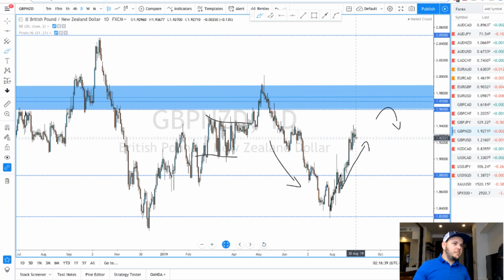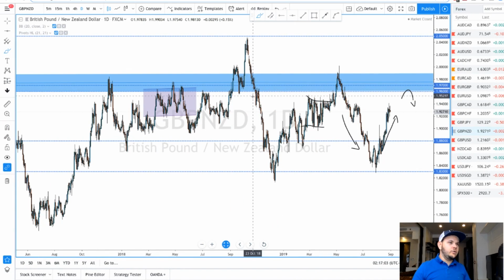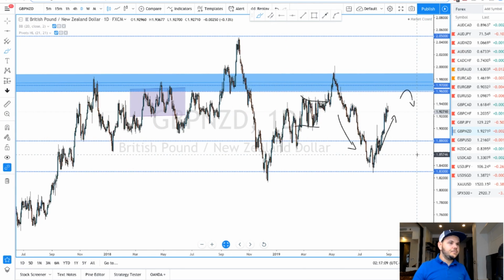Price is coming back up, and we're going to have to wait. We had this level over here, which I removed because we didn't respect it much. But now the next level is here, 1.96, where you can look for bearish trades in that pair. So far price is trending up, so you see what price does at that level. For now, it's more like a waiting game on that pair. We had other touches and reversals there in the past, so that's the next one I'll look at on that pair.